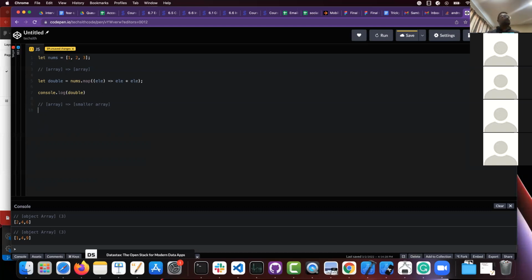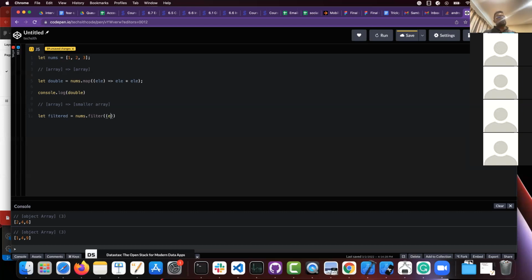So let's create this function. I would call it filter, because you're taking a longer array and making a shorter array. So I'm going to call filter equal to nums dot filter. This function basically says, provide me the functionality of things you're going to keep. Everything else I'm just going to remove.